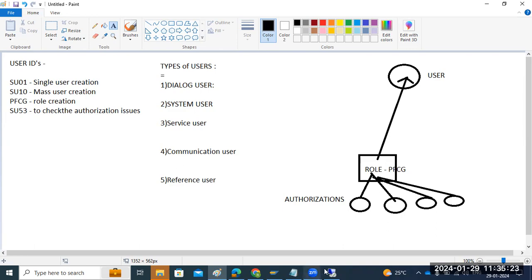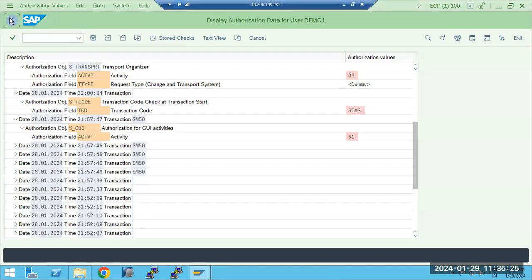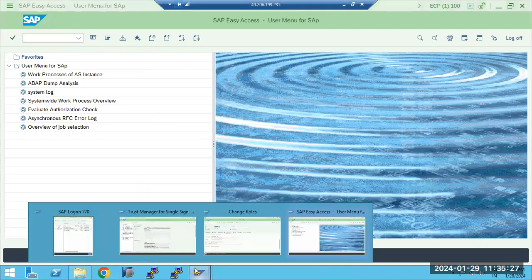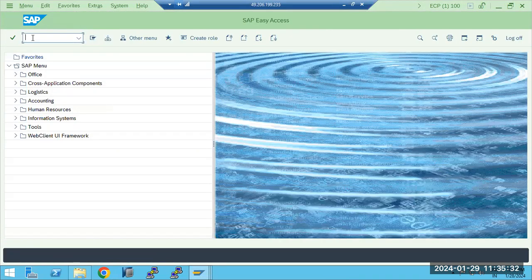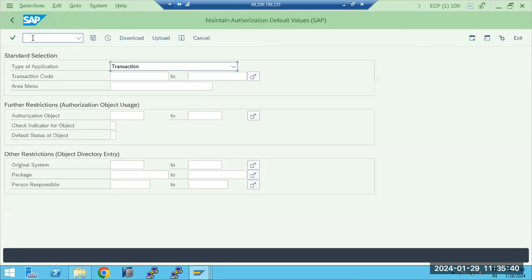So here, sir, how do we find out the authorization objects? Because I am new to security, I don't know anything in SAP. So for authorization objects, if we go to SU22, here we can find the authorization objects related to the transaction code.